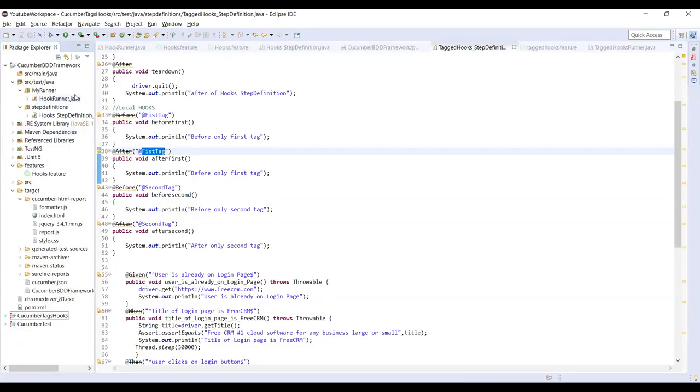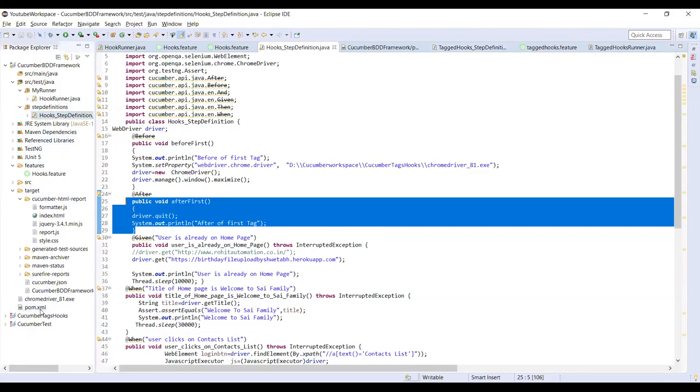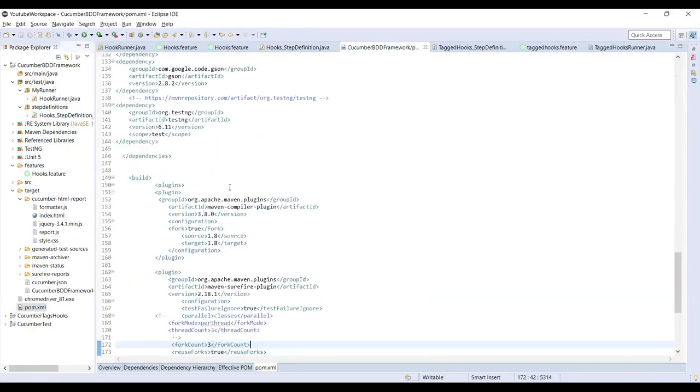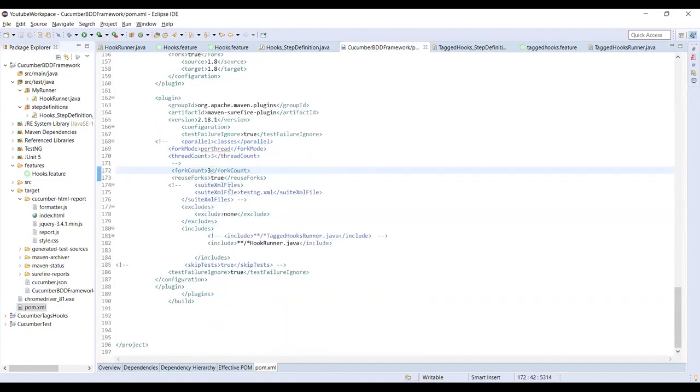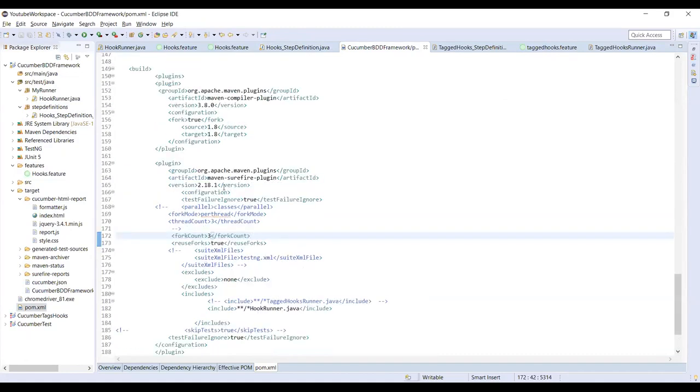And as I promised, I have told you everything: how to create a feature file, how to create our runner file, and how to create step definitions, and what are the configurations of pom.xml, what are the dependencies, what are the different plugins we have to add, and how we can run this pom.xml as Maven.